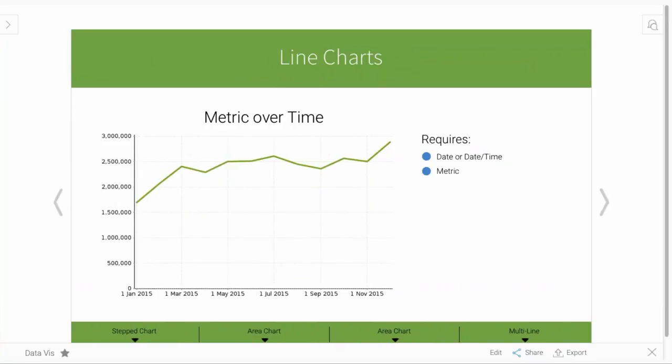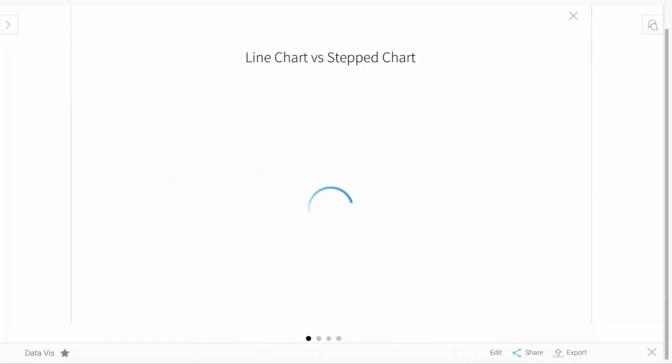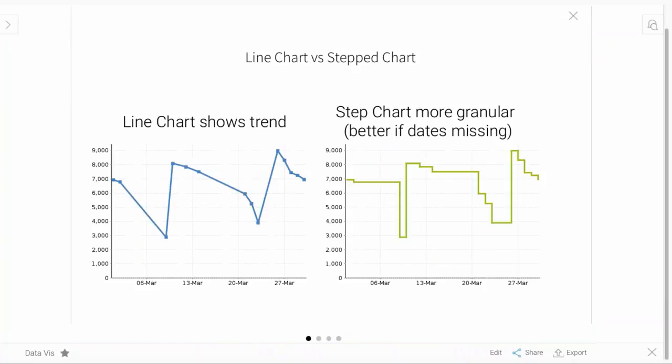Okay, next we're going to cover different types of line charts. So line charts are one of the most frequently used chart types, and they're the best chart type to use when you're displaying a metric over a period of time. So to make a line chart, you should have your data that is metric and preferably data that's time stamped or date stamped. And there are many variations of different line charts that you can use, including step charts.